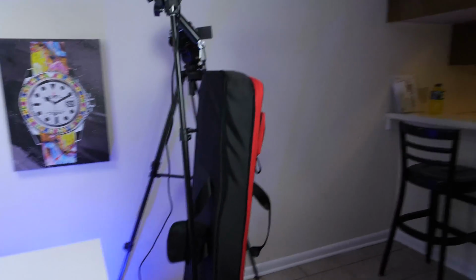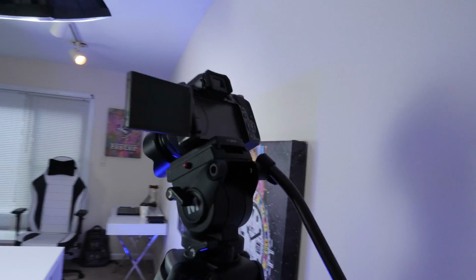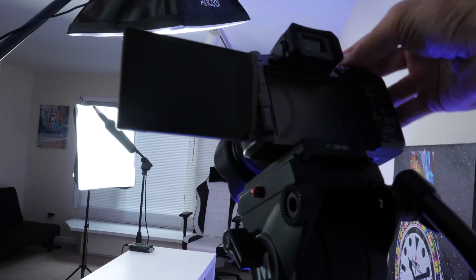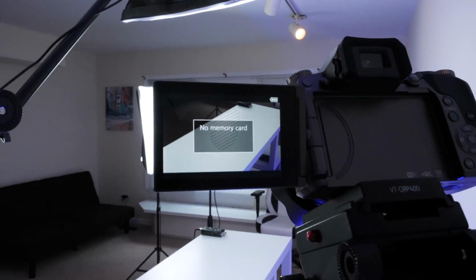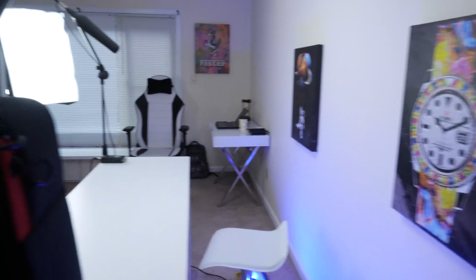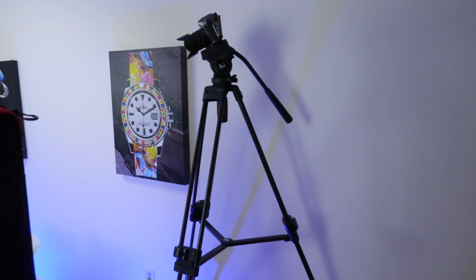And the reason I haven't been using that slider is because we now have a B-cam. So this is a Panasonic G7, just recently got it for this set. Let me go ahead and turn it on to show you the frame, and I'm sure you guys have seen it in a video, but it basically looks over the shoulder like that, so there's less need for B-roll because I can just show up close video of the product live while I'm talking about it.